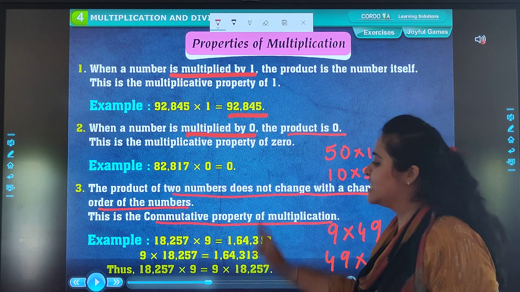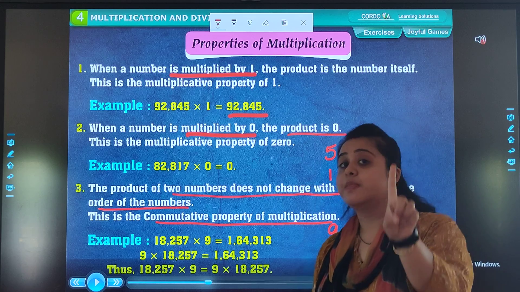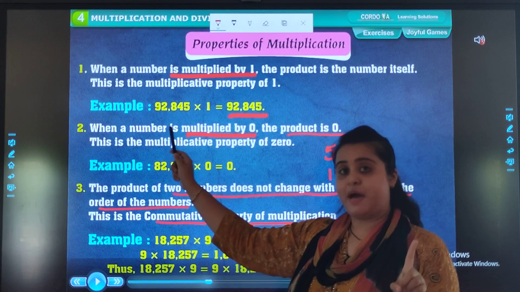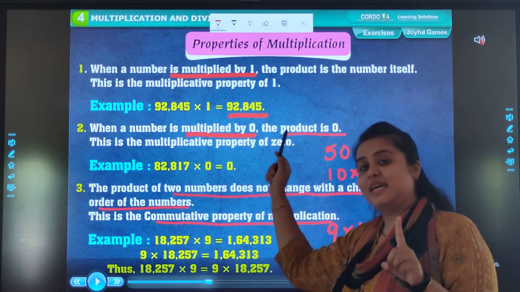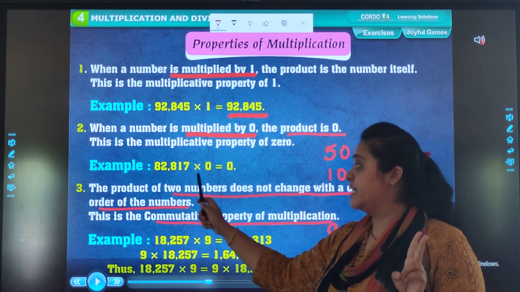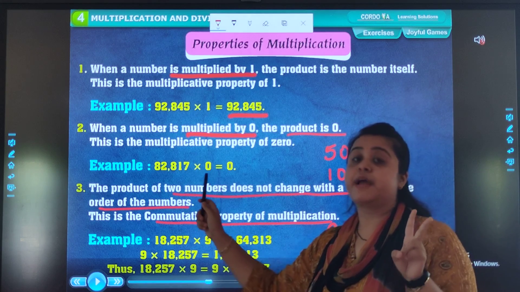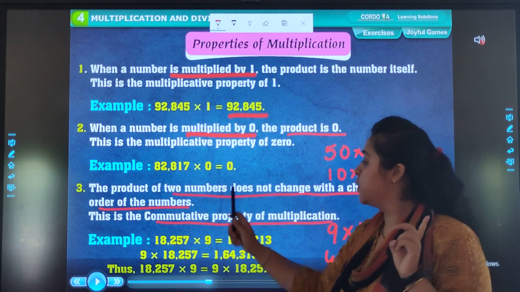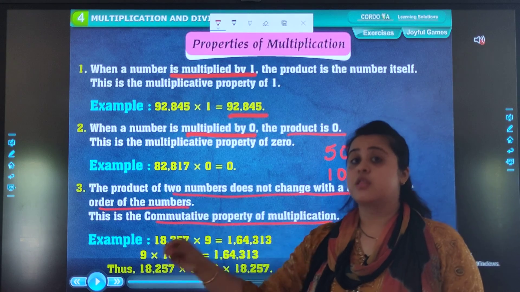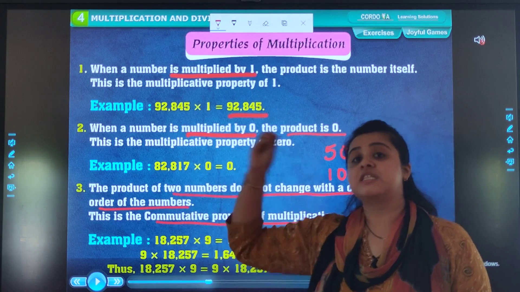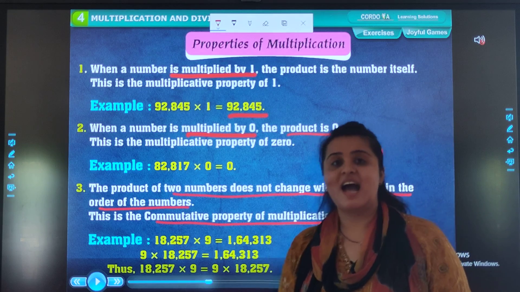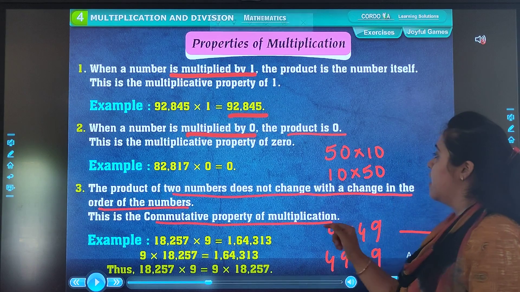So in this line, we just used three properties. The first one was, if anything is multiplied by 1, the answer will be instant. The second is, if anything is multiplied by 0, the answer will be 0. So if the order of the multiplication is changed, it will not affect the answer.